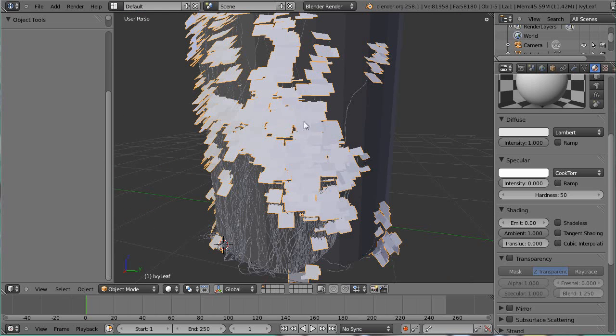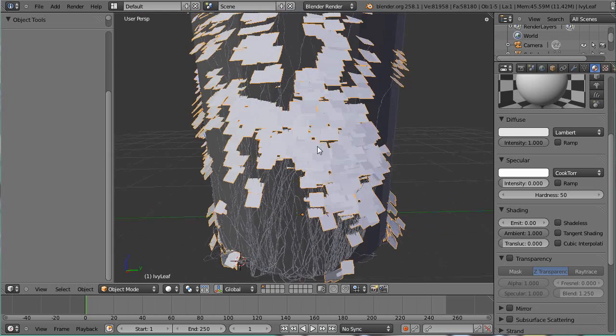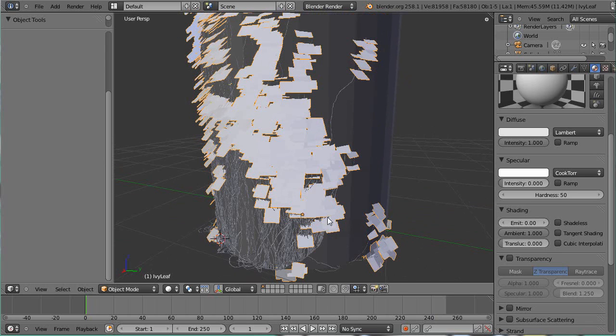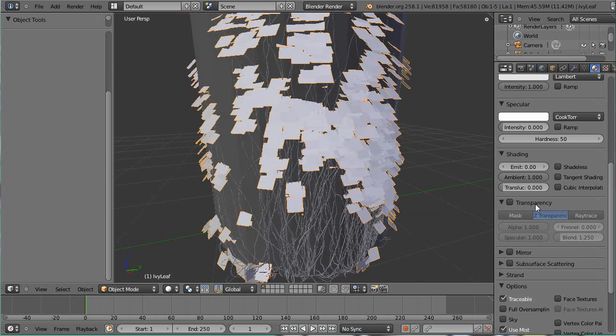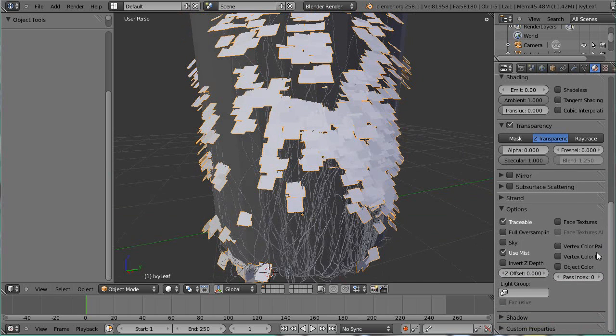You generally want specular completely off unless you've got a specular map for your ivy leaves. When you've got a transparent texture, it's going to create a specular highlight on the transparent areas, so you get a white glowy bit where there shouldn't be one. We'll turn on transparency, leave it on Z transparency, and turn alpha all the way down to 0, because that's going to be affected by the alpha channel on the Targa that we just created.